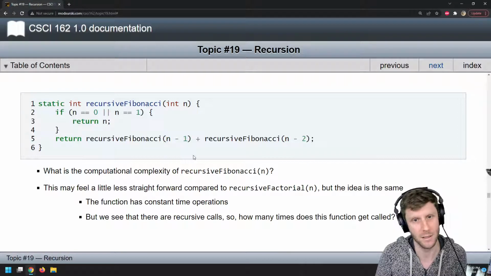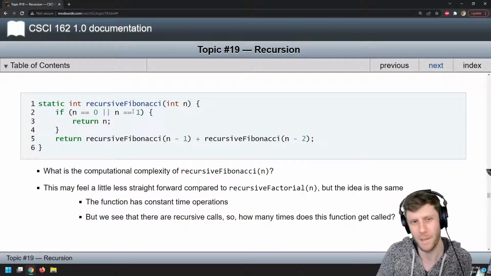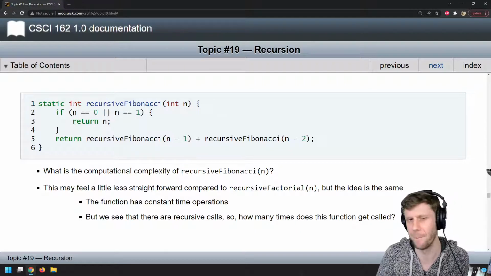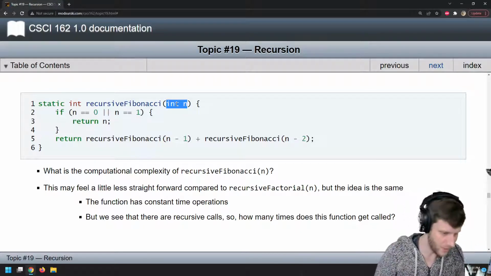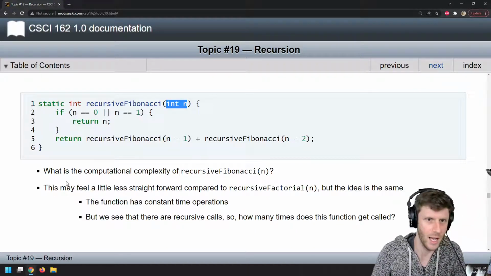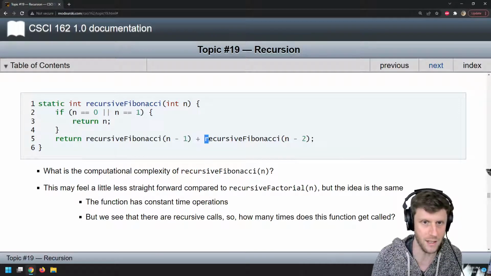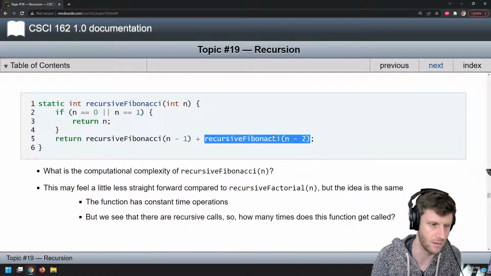But if each time, let's think about this for a second. This call is working from n down to 0 or 1, and this call is working from n down to 0 or 1.